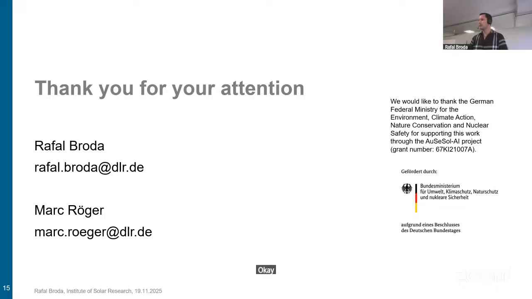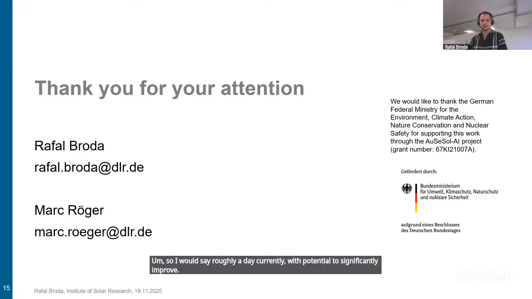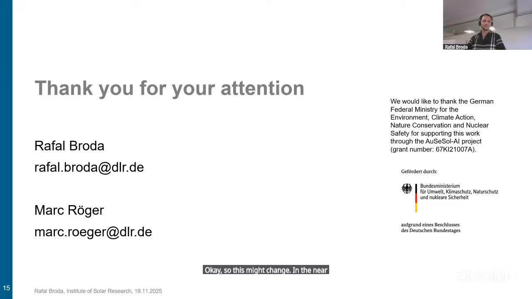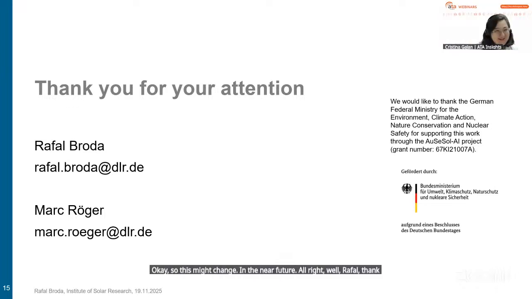Okay, so with our current setup, and we use an HPC cluster, we require around 6 hours to render a data set for a new geometry, and then roughly 20 minutes to train a model. But we're also working on approaches to speed up the training especially. So I would say roughly a day currently, with potential to significantly improve, of course. Okay, so this might change in the near future. All right.